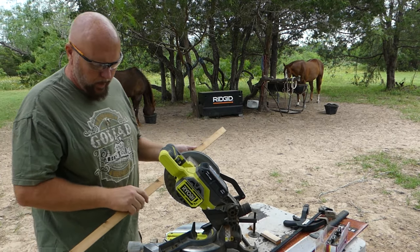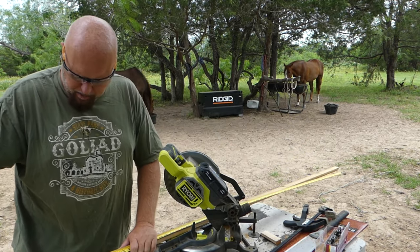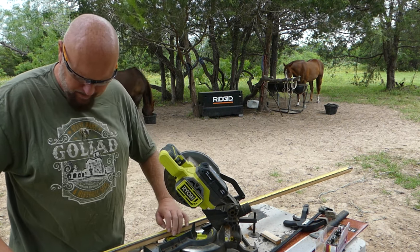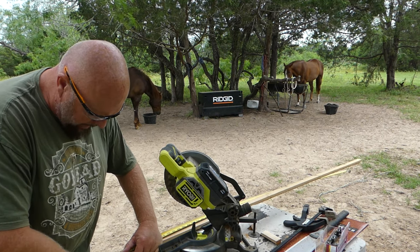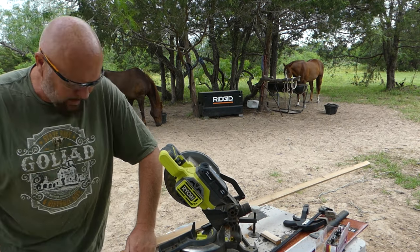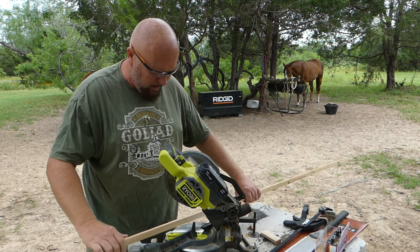All right, 72. That's a pretty big window, isn't it? 6 foot by 20 inches. Feeling some raindrops on me. Be a good day for mowing, in my opinion. After I get this done, maybe I'll go into town and get a big burger. Maybe come back and mow a little bit. All right, let's not make a mistake on this last board. That way I won't have to miter and do all of that.